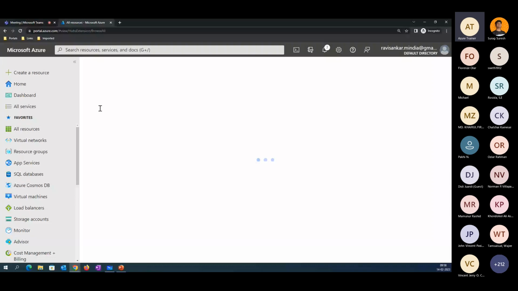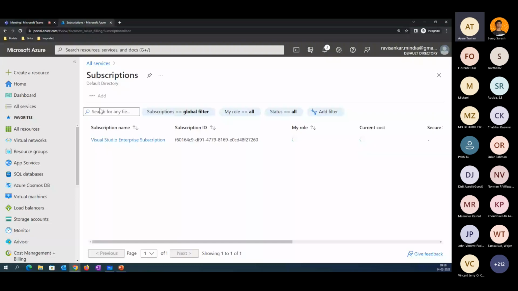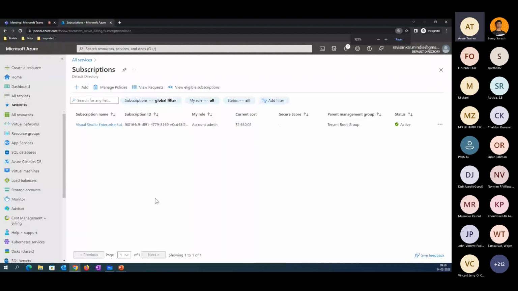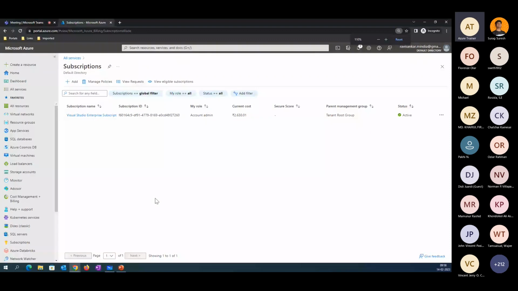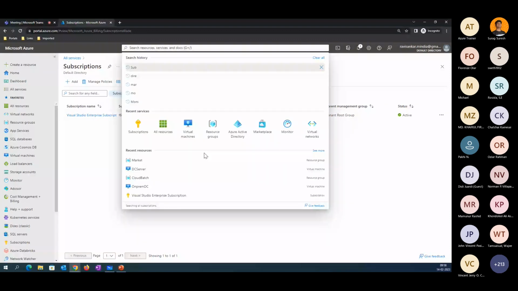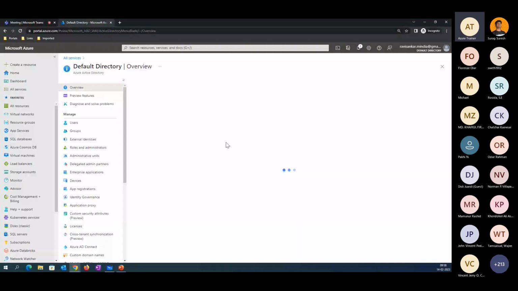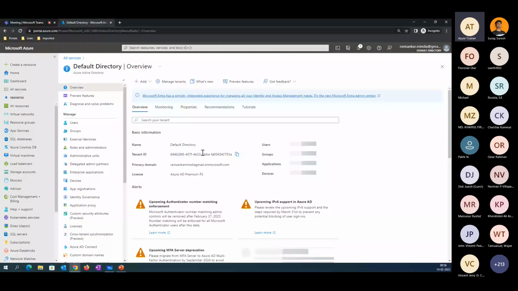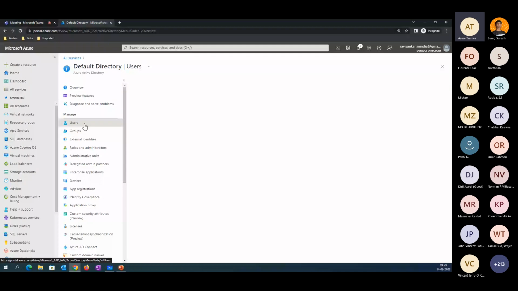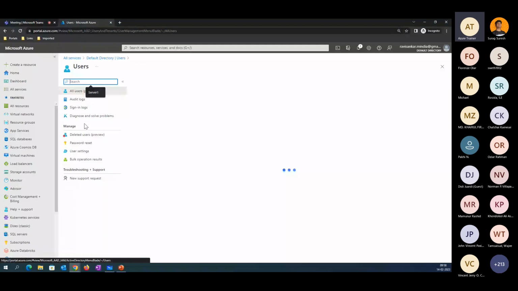So right now we are going to discuss a topic called role-based access control, how permissions are provided inside a cloud. For doing this lab, let me create a couple of user accounts here. I think we already have a user account created yesterday called Jacob.